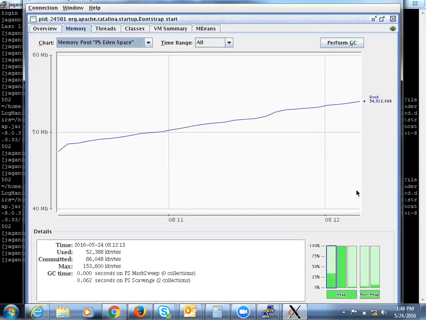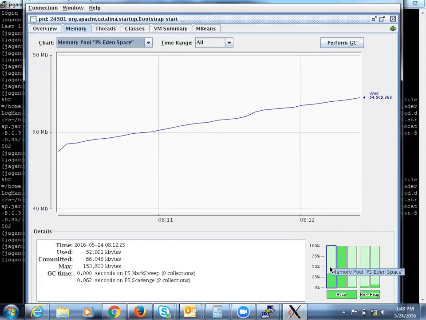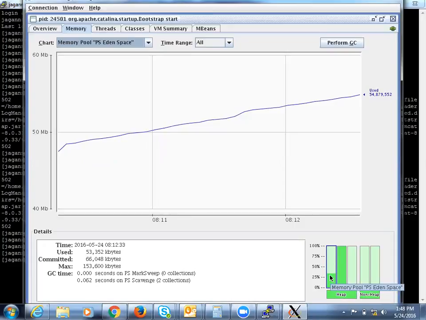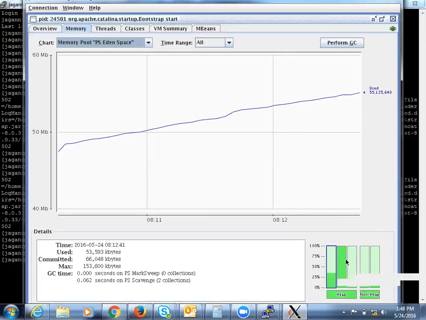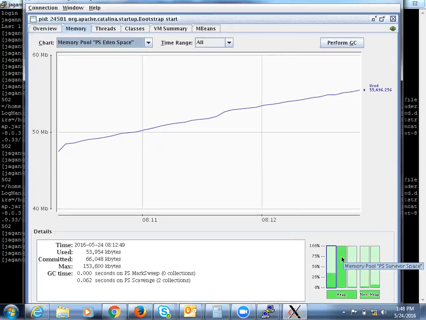And here we can see, like yesterday we saw that spectrum kind of thing. In that, the first is the Eden space. In that, initial object allocation is done, and whenever garbage collection happens, the objects which are still alive in Eden space will be moved to the survivor space.